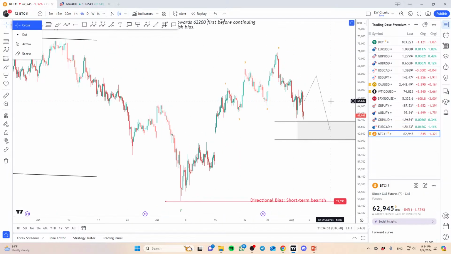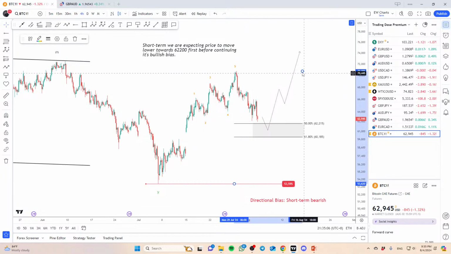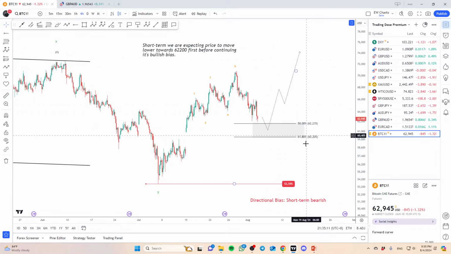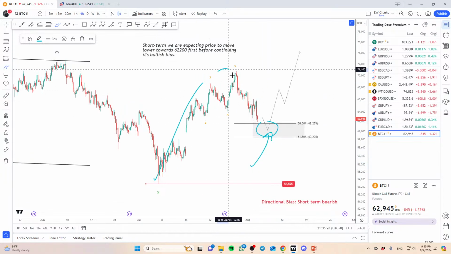Bitcoin, very nice. It's really coming down towards the area of interest. You definitely don't want to be selling it anymore, but you want to start looking out for buy opportunity. Because the market is coming back towards the key area between the 50 and 618. Previously we were short-term bearish. Moving forward, we probably still expect a little bit more downside, but you don't want to be selling it anymore. We'll be more keen to look out for opportunities to see if we can buy here. And of course that will be the expectation of impulse, pullback, a continuation to the upside, right?